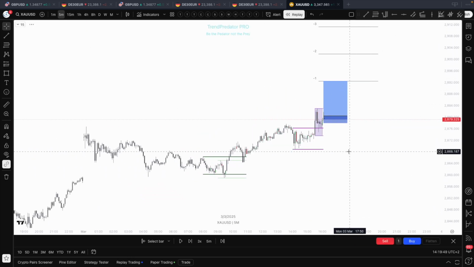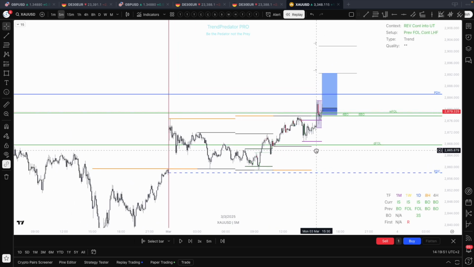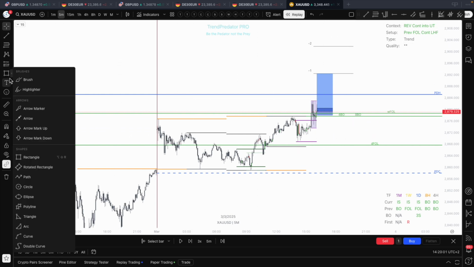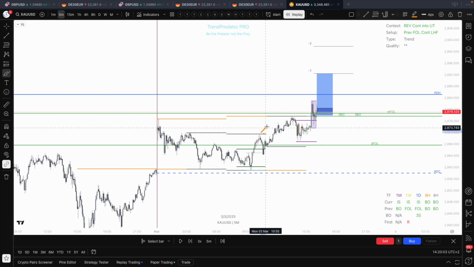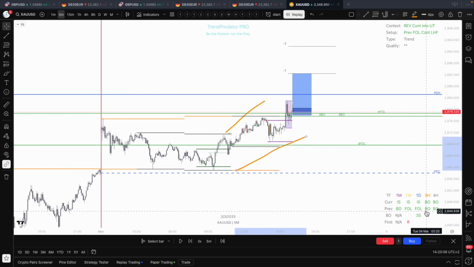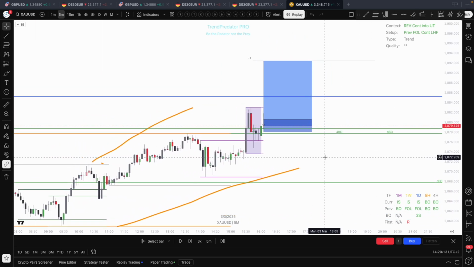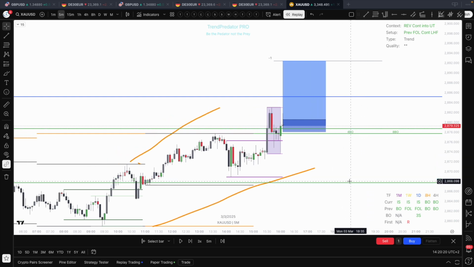Let's go on the 5 minutes. There you see how the day sets up. Asia peak formation high, London peak formation low, and now we are in a parabolic continuation channel. You can also mark that a bit. This is what it looks like. So you already have your pattern, and then you come into the session, look on the lower time frames. You see here that's your daily fake out low level down here. So the day is bullish.